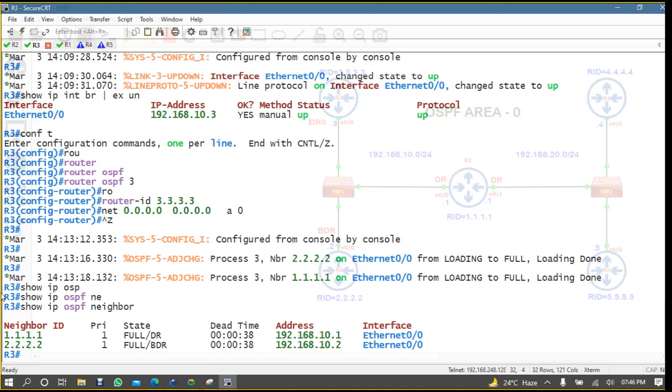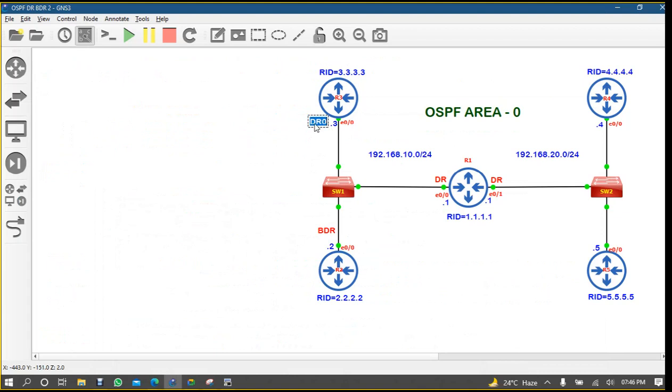See, R3 is DR other, R1 is DR and R2 is BDR. Same here. Now tell me, this one is what? You configured R4 first, right? So this will become BDR on this segment, and this one is DR other in this segment, right?